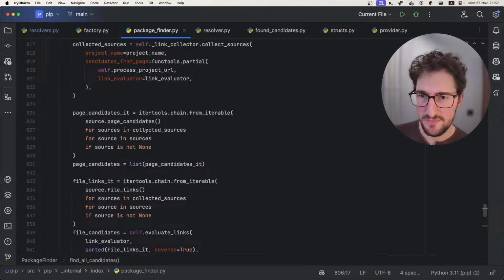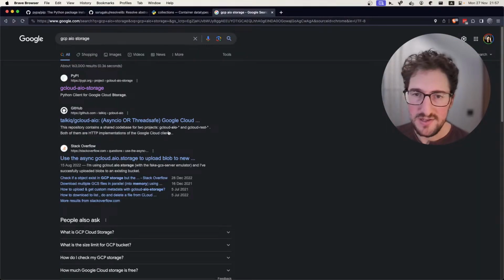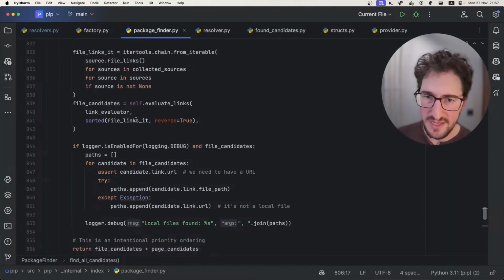And we put all of our time within find best, is that right? Or is it the other way around? So it's find best, find all, page candidates. So let's actually look within page candidates.